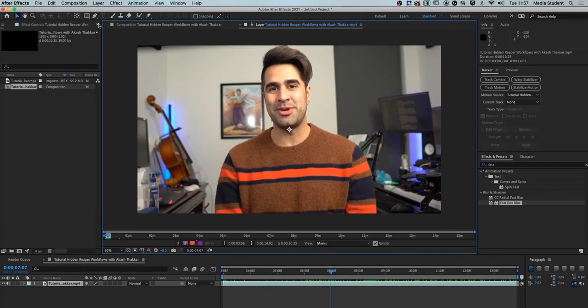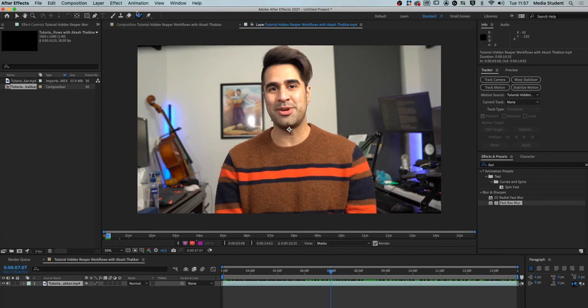So the Roto tool we can reach by going Alt W. You can see it up here, so it's actually not too obvious that it's the Roto brush tool, but there it is. You get like a brush around a person. Next to the pin, yes, next to the pin.